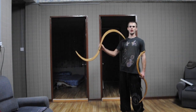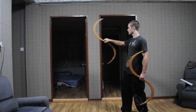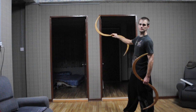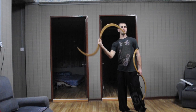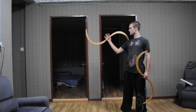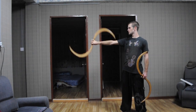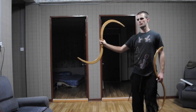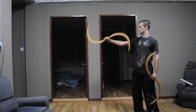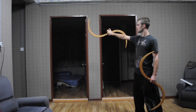However, it's no different when I do wrist movement number 1, because at every point in the motion, my fingers are concentrated at the center of the Buugeng. Even with wrist movement number 2, I'm still centered. At this point, I have the center of the Buugeng in the middle of my hand because I'm doing a rolling motion. However, at this point in the motion, here, I'm still wrapped around the very center of the Buugeng.